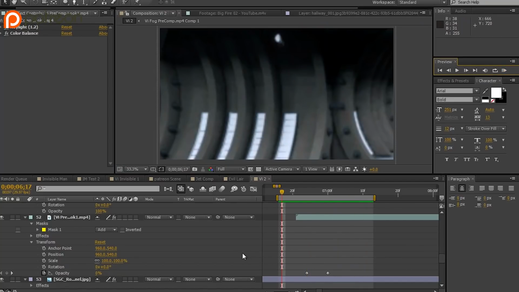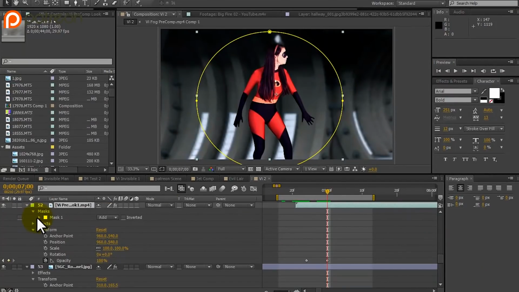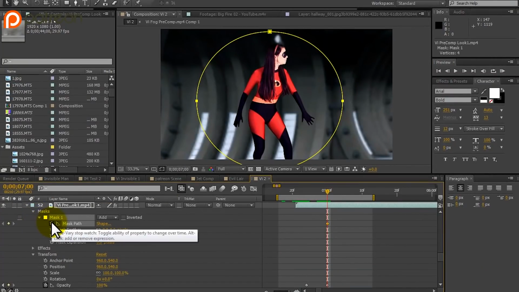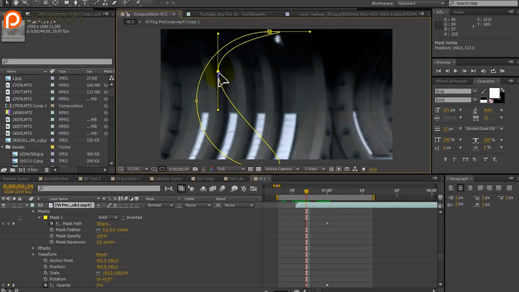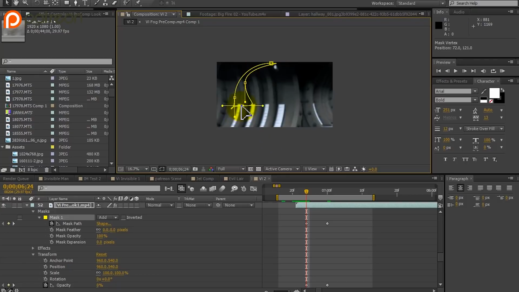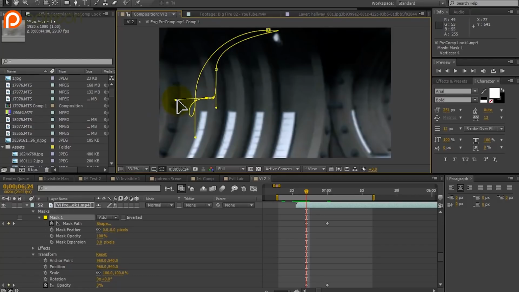In The Incredibles, the effect is kind of like she's stepping out from behind a curtain. To simulate the curtain effect, I'm going to set a keyframe for the mask path at its final shape. The keyframe is the stopwatch button. Then I'm going to roll back to the starting point and change the shape to its beginning position. This will automatically create a new keyframe, and when we play it back, it'll scroll over the character as if it's a collapsing invisibility shield. You may have to finesse it in between to get it to look right, but again, it's all personal preference.